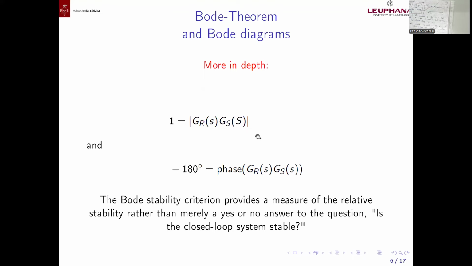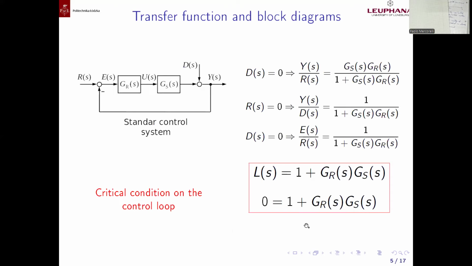Both I need, because I have an amplitude and a phase. These two conditions are real conditions which state this complex condition. Here we have a complex value. The complex number equals minus 1 if the amplitude is equal to 1 and the phase is 180. If this is difficult, I'll show you what I mean graphically.